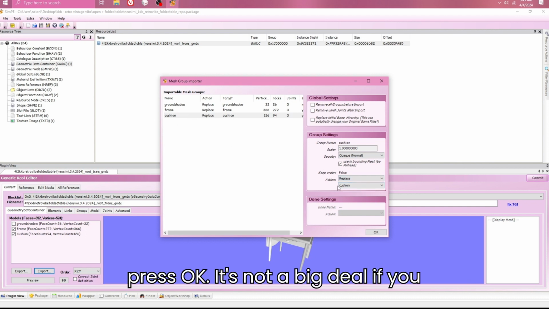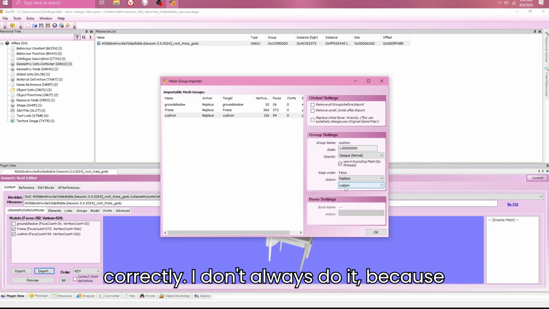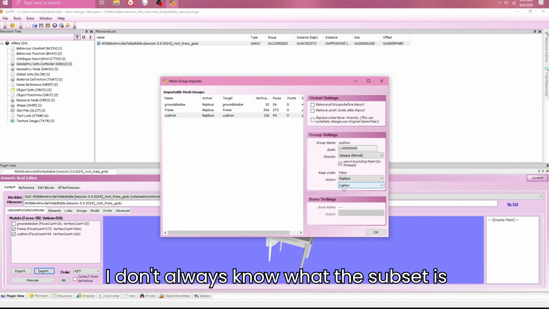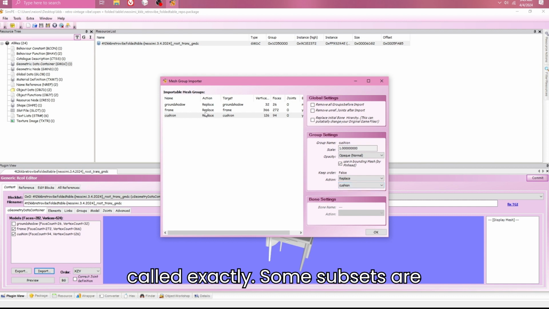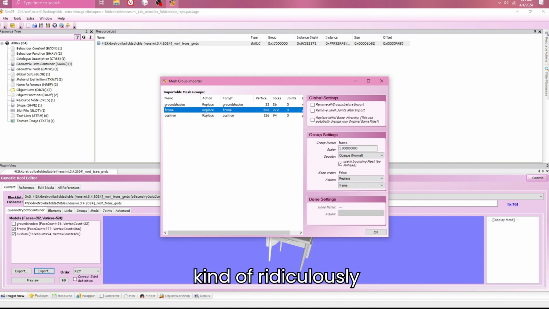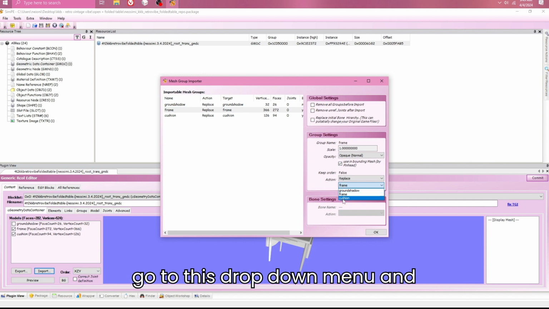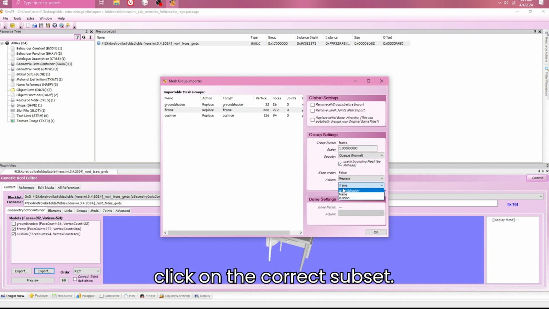It's not a big deal if you don't have the subsets named correctly. I don't always do it because I don't always know what the subset is called exactly. Some subsets are just ridiculously long in their name. So if that's the case, you just have to remember to go to this drop down menu and click on the correct subset.